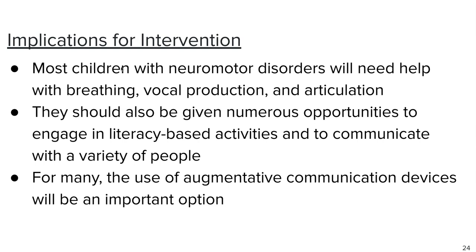Intervention-wise, most children with neuromotor disorders will need help with breathing, vocal production, and articulation. They should also be given lots of opportunities to engage in literacy-based activities, to communicate with a variety of people. So again, not that different from what we've talked about before. Reading, phonological skills, all super important. And lots of time to talk, right?